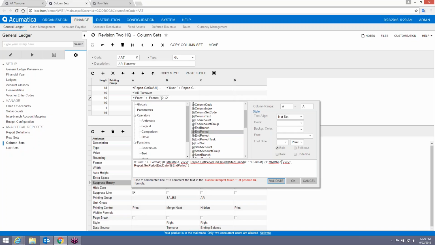Missed a, added an extra. Missing closing parenthesis. Let me make sure I got that. Format, that, open, close from format.